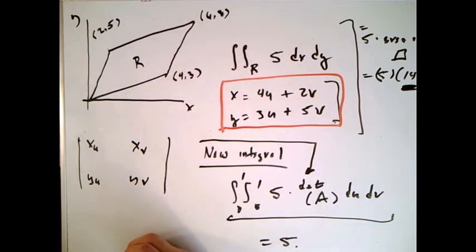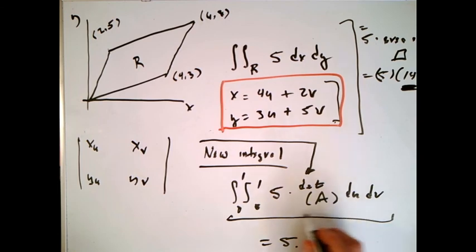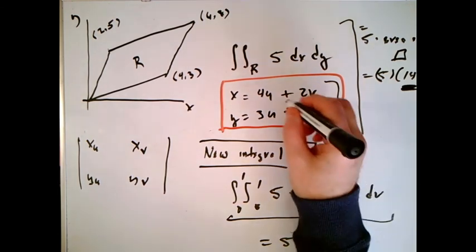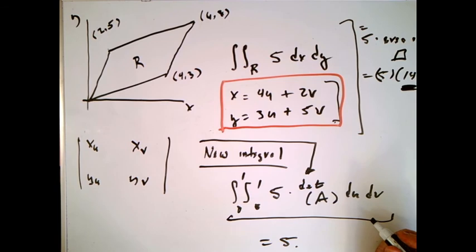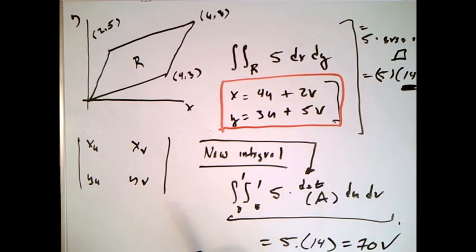Because what we did is we took one giant big French fry and turned it into a French fry with the same exact height but a much smaller area in the base. So in order to actually make sure that the volume didn't change, I have to adjust the area of the base exactly by how much the area got multiplied by. We'll give this a name and some notation in the next video, but meanwhile, with the 14 restored, we get the answer we wanted, right? And by the way, this integral is a whole lot easier than this one, even if I have to worry about adding an extra determinant into the integrand.